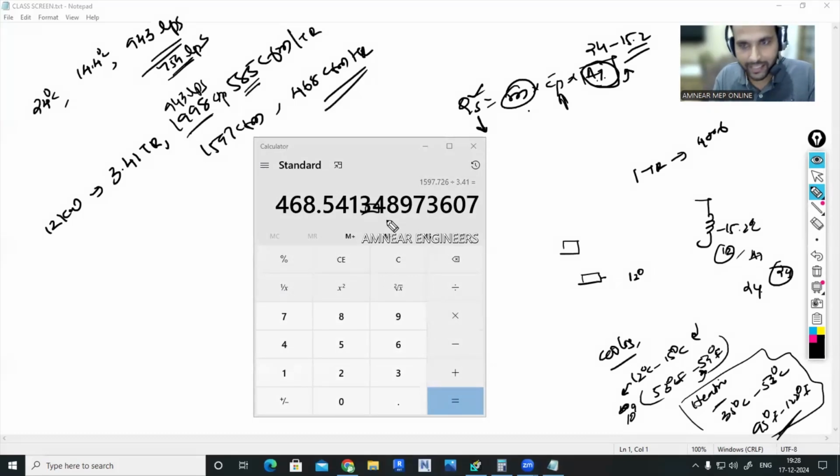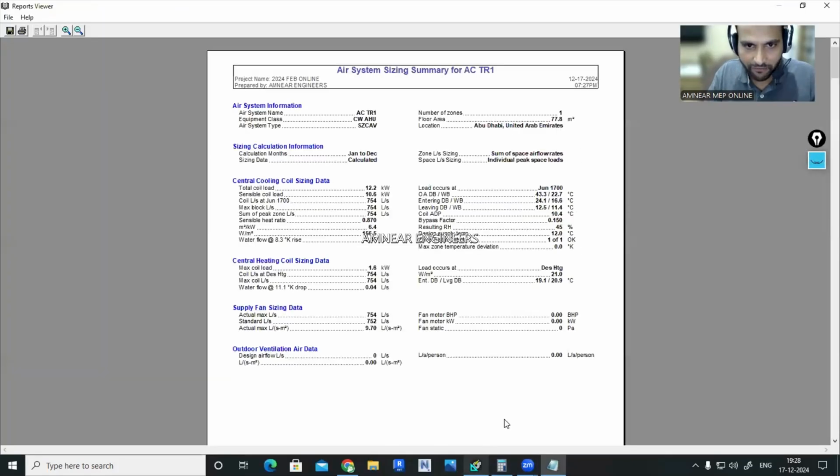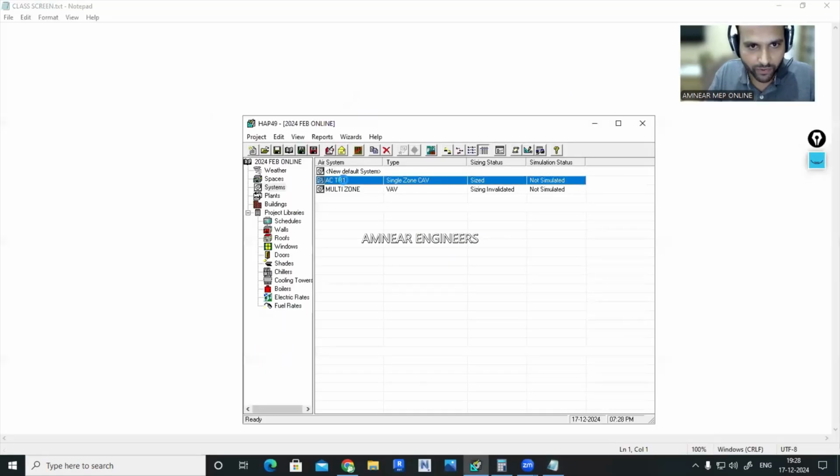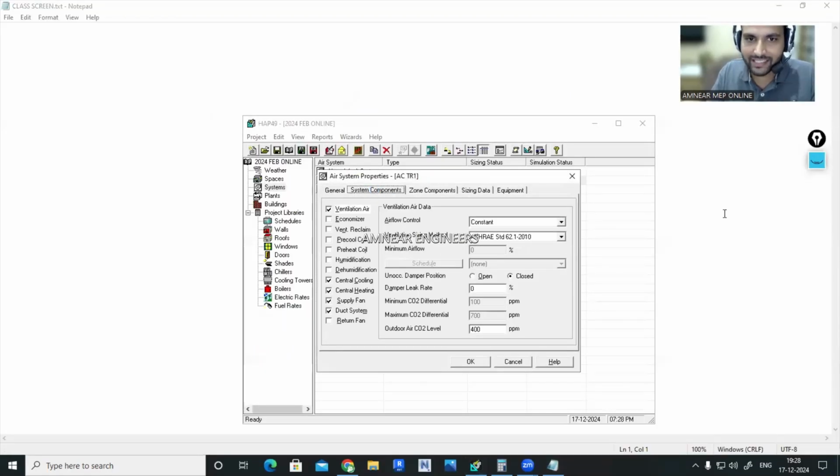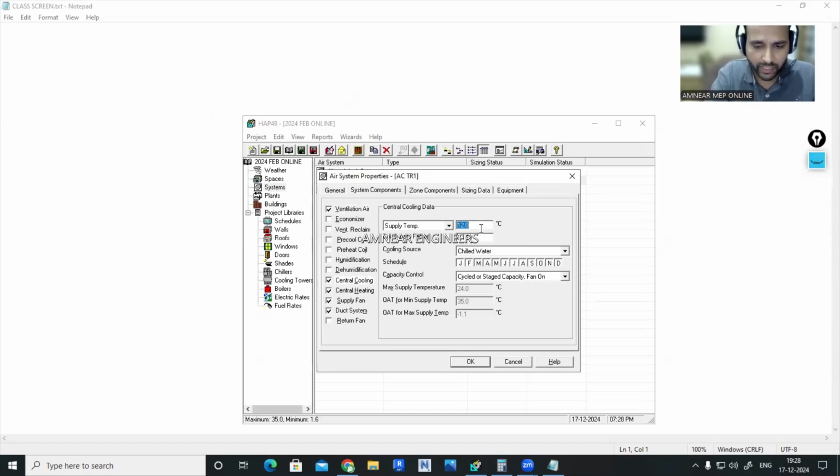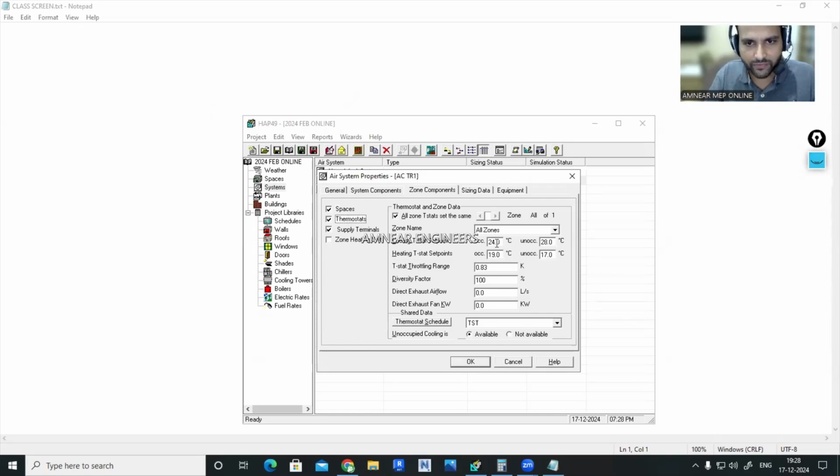Any other option? Yes. Even if I keep the supply temperature at 14.4, I can decrease. Sometimes in the GCC and all, when you are working, the client might say that I need 19 degrees Celsius inside the room, or I need 20 degrees Celsius inside the room. You might keep the 14.4 preset temperature in the HAP, but if you go to the thermostat, this cooling set point, since the client requirement is 21 or 19, you might design with that. For example, as per my client requirement, I need to design this for 21. So the heating set point, I'll adjust to 19.